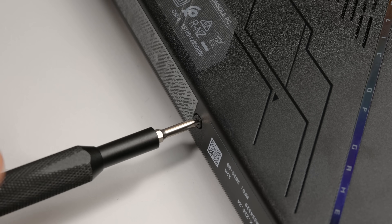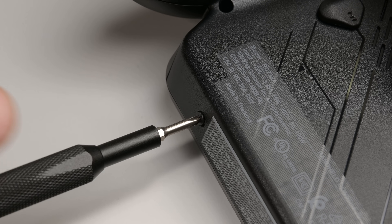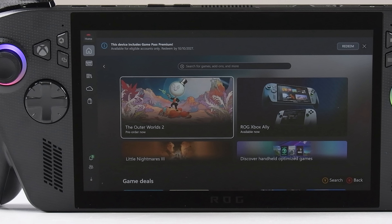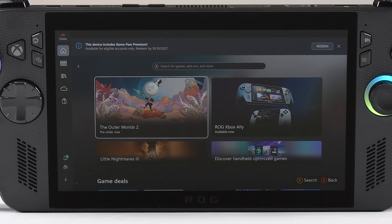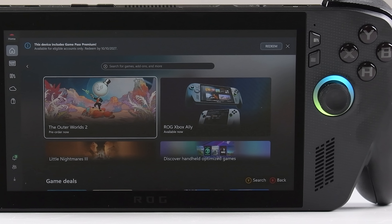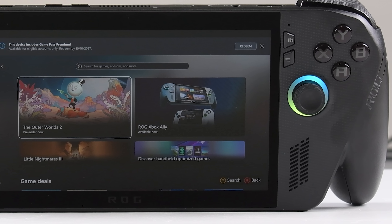This handheld is a pleasure to open, though it's not without its flaws. First and foremost, I wasn't able to find any repair guides or spare parts for this console — but having said that, it is early days and I do hope ASUS will follow through and release these to the public. If they don't, a repairable console is going to count for very little if we don't have the parts to fix it. The screen is also a little bit of a concern — if people are throwing this in their backpacks there will be lots of scratches and broken screens, and time will tell if being attached to the housing makes that more expensive, but we're betting yes.